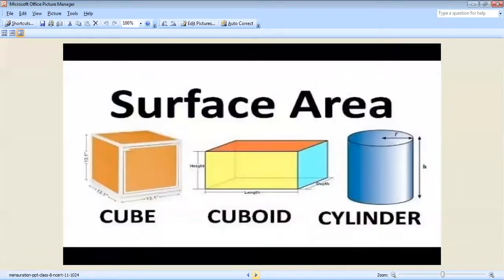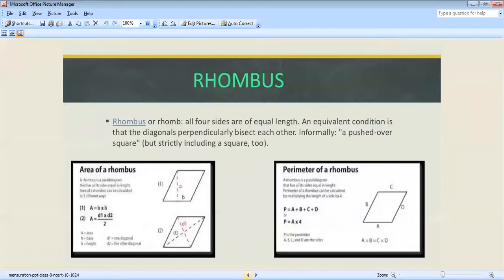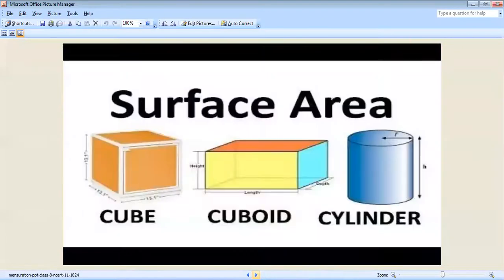This is very, very important. This comes very important in the 3D objects. Once you check out clearly: cube, cuboid, and cylinder. Three are there in this one. The area which is covered in this part, the corners which has joined as the edge, and there is a plane, it will be surface area.